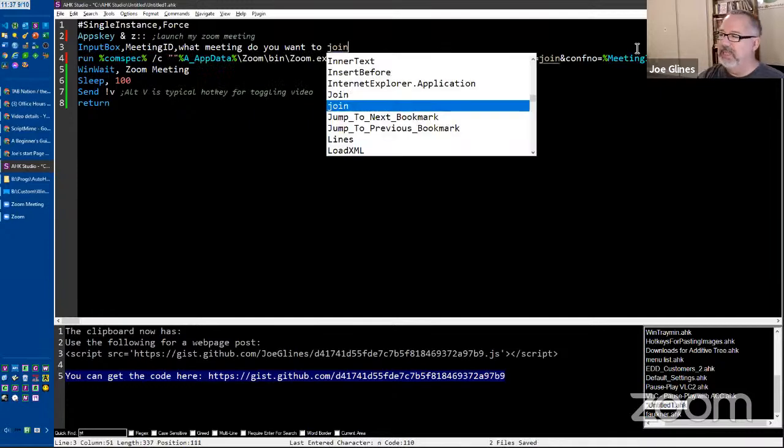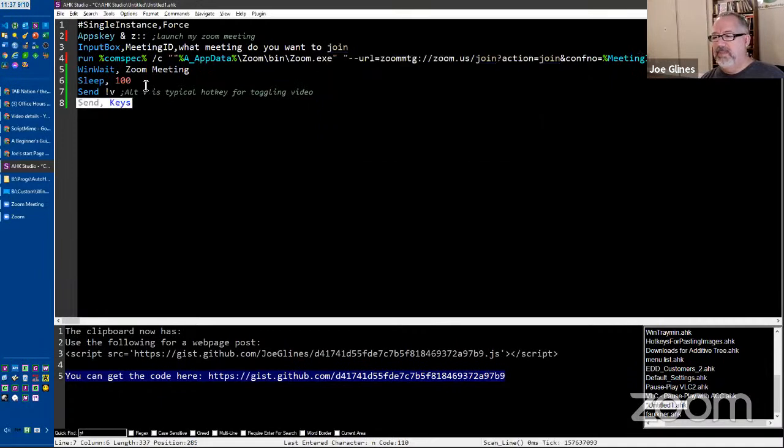Now I wouldn't do this, because I still have to remember that stupid meeting ID, right? So I would build a GUI that would list the names of the meetings I remember as key and value pairs. The name would be the key and the value would be the meeting ID. I could select the meeting I want, and it would dump that meeting ID into this and load the meeting. And maybe you have a different hotkey depending on whether you want the video on by default or not. Yeah, that's probably what I would do with that.